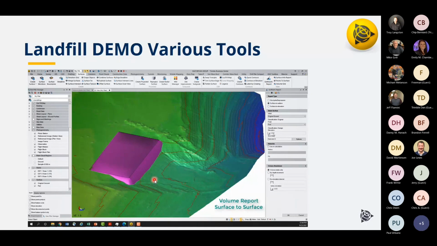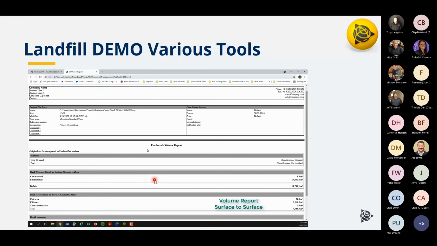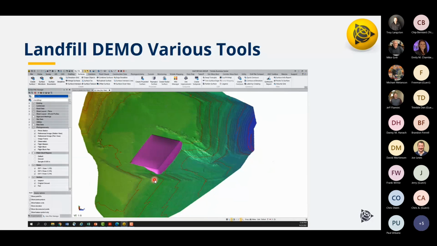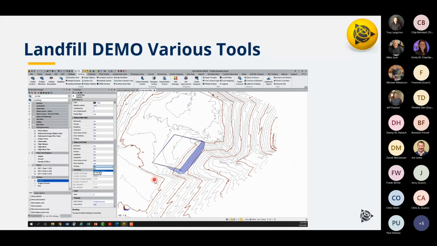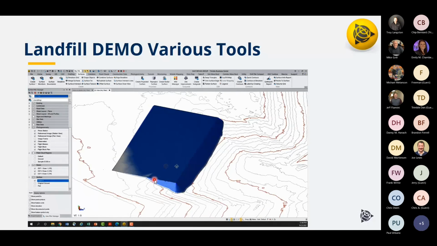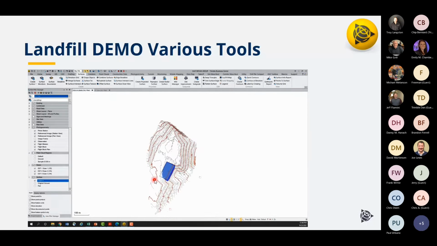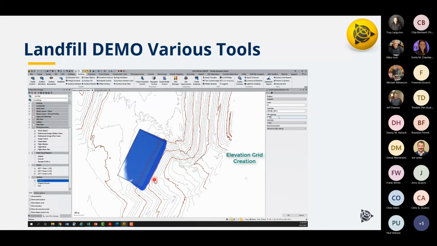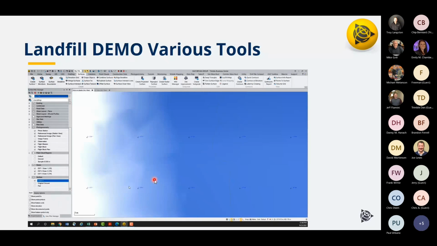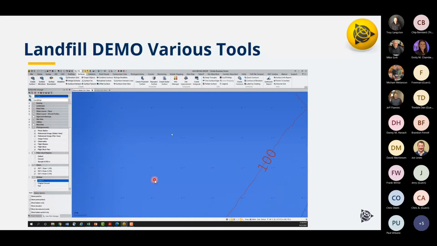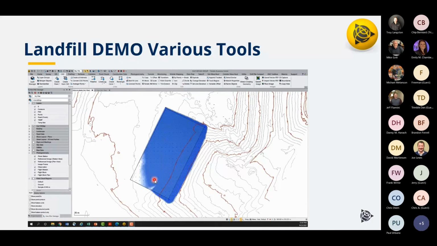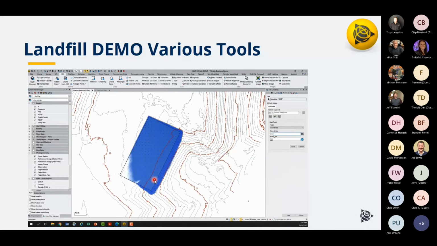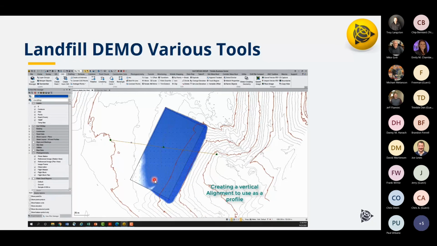And now I'm going to do an earthwork report to see what it's going to take to build that pad. Okay, and once I've done that volume calculation, I got an ISO pack, so I can go ahead and use that ISO pack, which is right here, and it's showing that we're in 100% fill for the most part. And I can create an elevation grid to show me the cut fills all around that pad. So in this case, it's fill 100%.